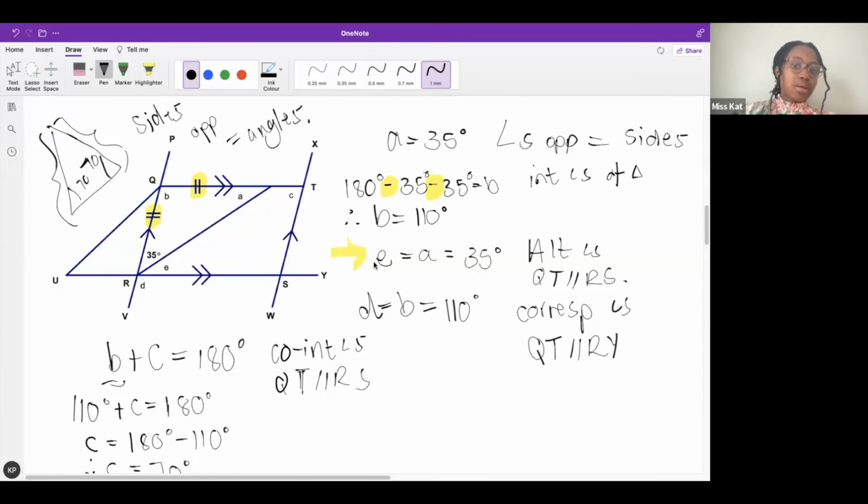I see Pamela says same question. So it depends which property you're using, guys. If you're given two sides, then your reason will be angles that are opposite to equal sides, because they're opposites, right? This one is opposite that side, that one is opposite that side. But if you're given equal angles, you're going to say sides that are opposite equal angles.